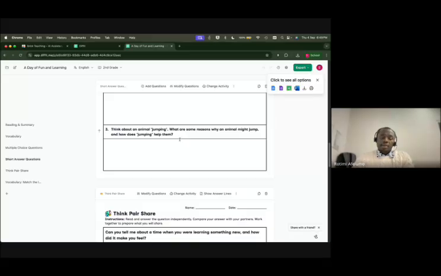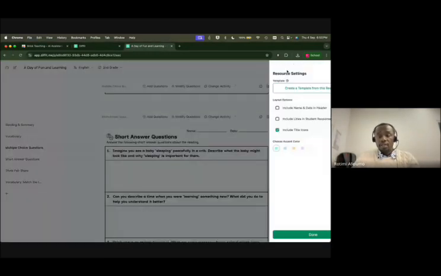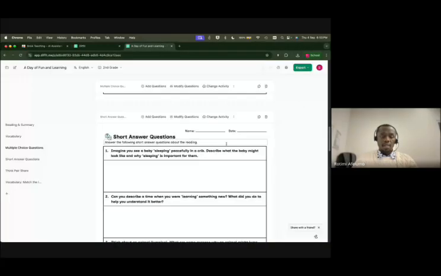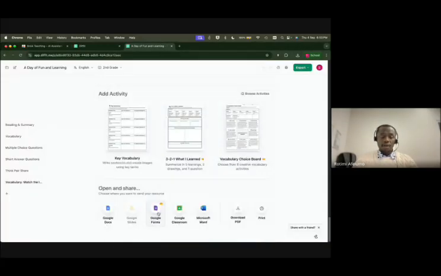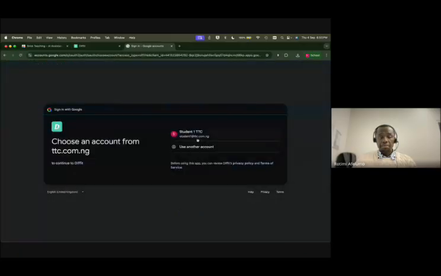Now, in terms of export, you can export it as a Google Doc. All of these ones are paid. These people are not serious. If you have a paid service, you can export it to your Google Classroom, or you can download it as a PDF. You can print it. So this is majorly for generating materials. Now, that's what we just did. You can also link it or use Google Form. Well, all of these things are now paid. Doesn't mean it's paid. Okay, let's go back.